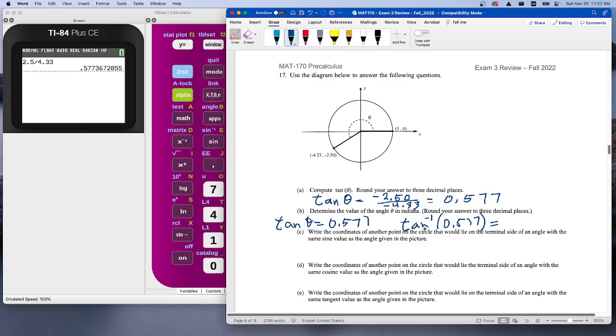But again, remember, when we take an inverse tangent, it's going to give us an angle between pi over 2 and minus pi over 2. So going this way and going this way. So once we have our answer, it gives us an answer in either the first quadrant or the fourth quadrant, but the fourth quadrant one would be a negative angle measured that way. So then we're going to have to figure out what we're actually going to end up with. So what would be this reference angle?